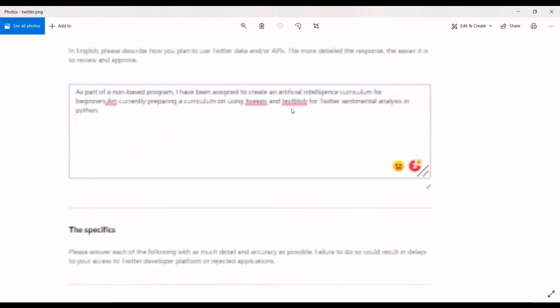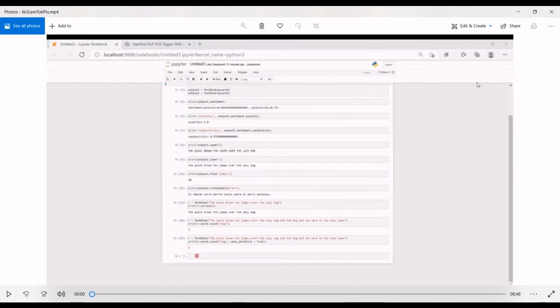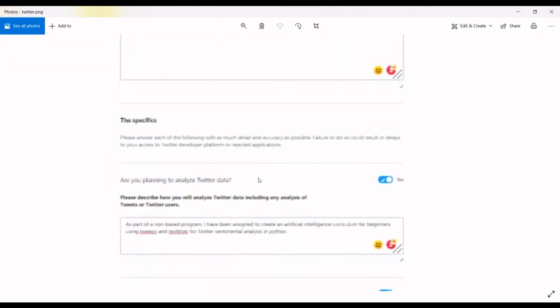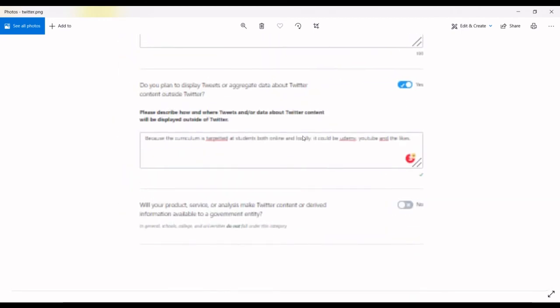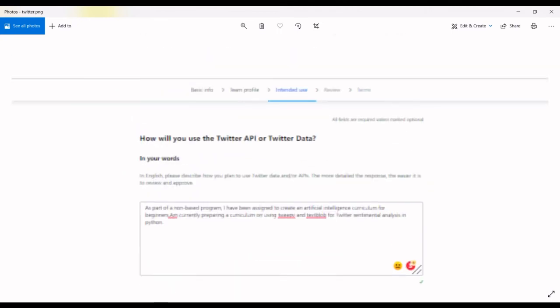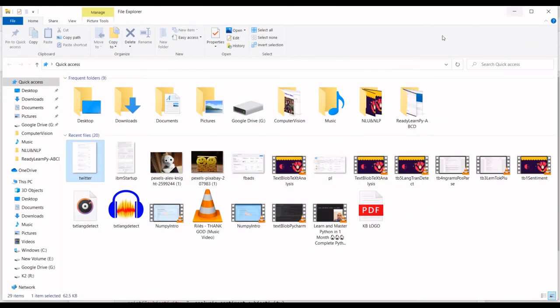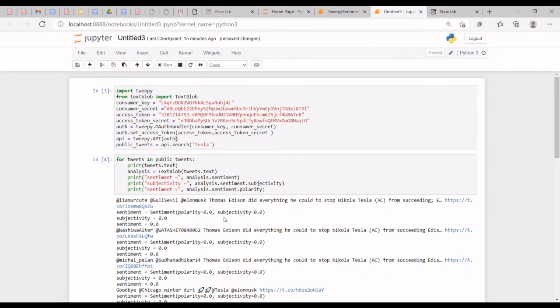These are the things you would have to fill in when signing up for Tweepy on Twitter. Twitter will require you to fill in some forms. You go through five stages, and you have to be as clear as possible about why you want to use the service and what you want to use it for. Once this is filled, they'll send you an email for further clarification. I was able to get this resolved in about two days. You have to send a picture, so I sent a picture of what I was trying to do, and then they gave me access to the Twitter API.